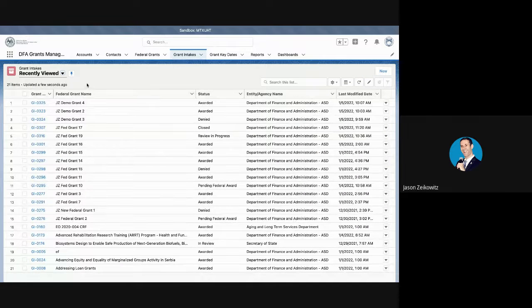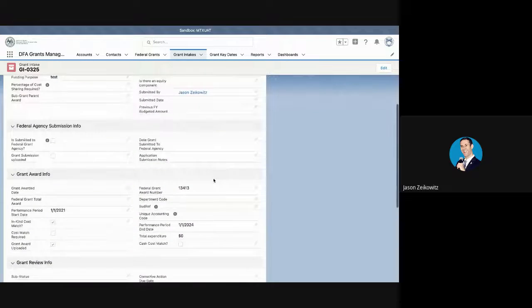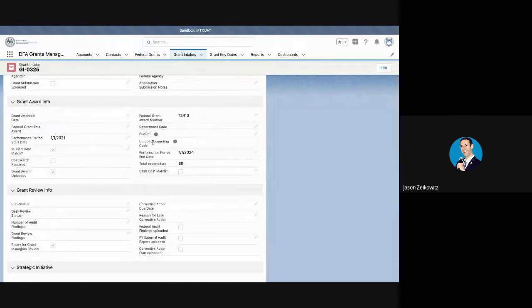What will happen for awarded grants? We have a step for accountancy. This is primarily done by the state budget agency user, but can also be done by a grant manager. So I'm going to look at this recently awarded grant. And for awarded grants, we have a section right here in the grant award info section.